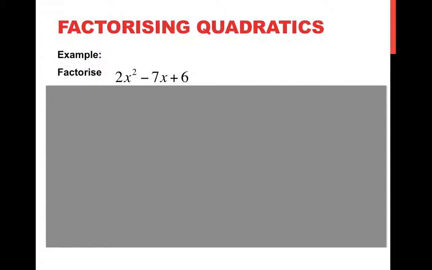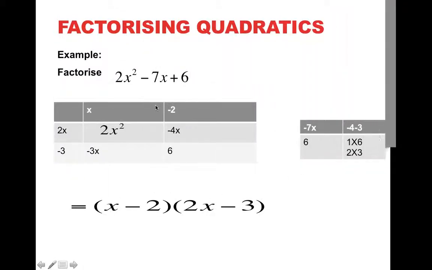So 2x squared take away 7x plus 6. Now we know this is a quadratic because you've got your x squared, you've got your x there, and then you've got your constant there. So we know that's a quadratic. Straight away, when you look at any of these, I want you to go quadratic, right? I need to factorise that, I need to put it in the formula. Straight away I want you to know that. So let's see how you would solve this.